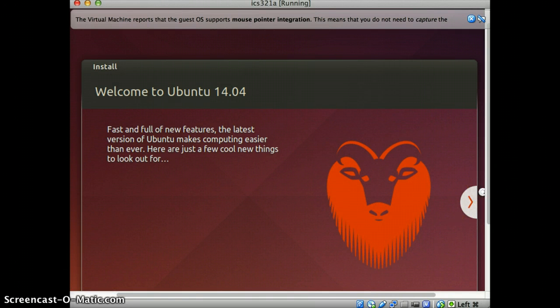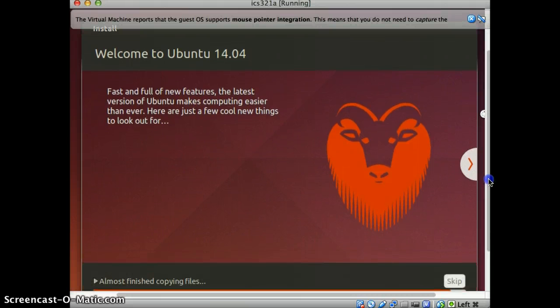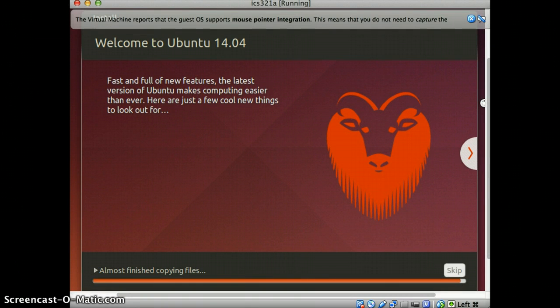Okay, now the installation process starts. It's going to copy a lot of files. At some point, it's going to download some files. That's why you need the internet. And so this will take a while. Different screens will come on, and then at some point you'll be asked to reboot. At this point, I'm just going to pause the recording and let the installation process do its thing. I will resume the recording when the system has finished copying its files and is ready to go to the next step.